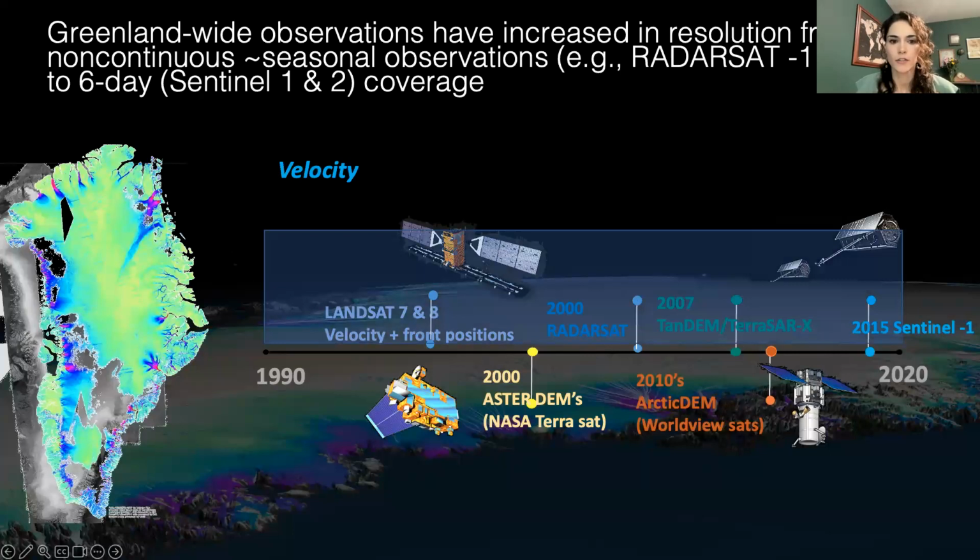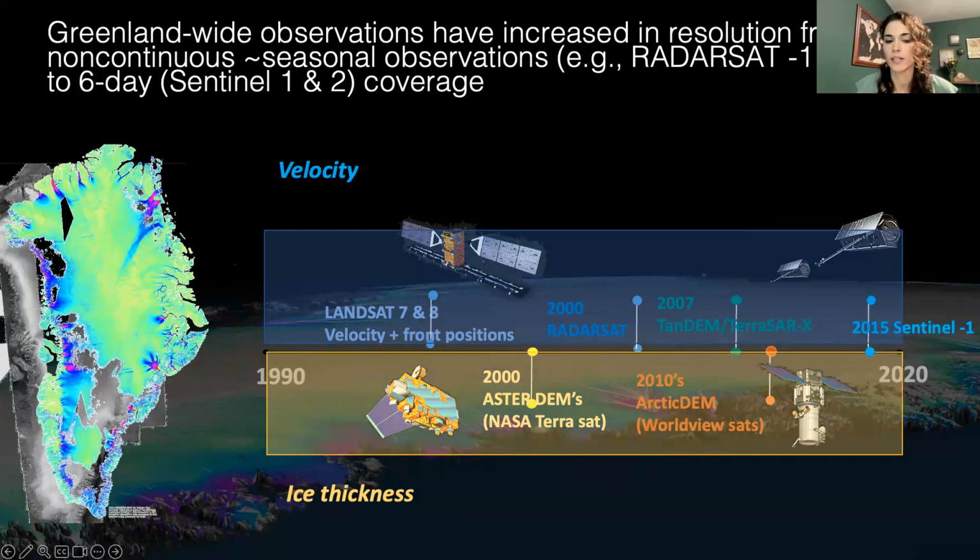So velocities, these are all the different types of velocities on the top, as well as changes in ice thickness. If we can tell how the surface elevation is changing, and subtract what we know about the bed topography, we get a thickness estimate. What's not on here under velocity is the upcoming NISAR mission. That's a NASA mission planned to launch soon, and it will also be really valuable for having continuous high resolution radar images of the ice sheet.